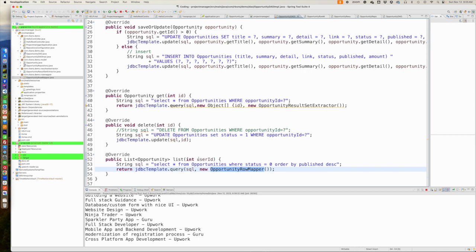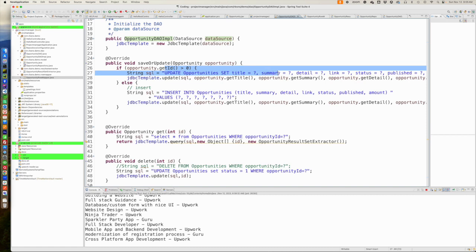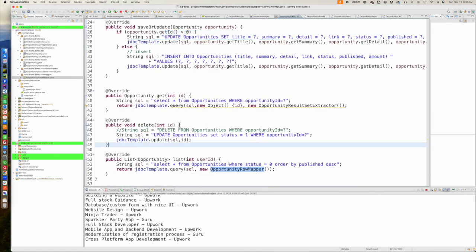Let's see. So with that, we can get more complicated. We can do some pretty complicated queries. We will talk more about these later. Because right now what I just want to do is I'm going to say, hey, let's see if I can list the data in my table, in my database right now.